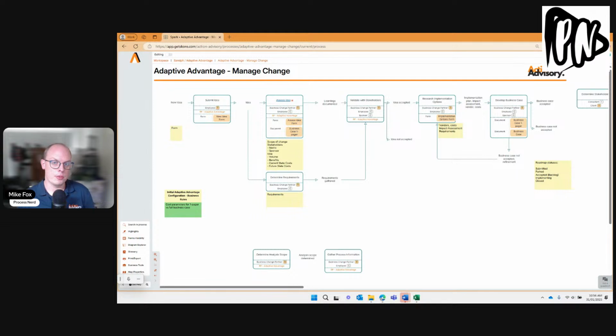So when we kick this process off, it is triggered by a form. It's the form for a new idea, and what we want to be able to do is make it as simple as possible for someone to utilize that form. Which means we need to figure out a way for people to enter information that's needed but not feel overwhelming. Even in this small process alone, there is a lot of information. So we want to make sure it's not going to be overwhelming for the person, particularly the employee.